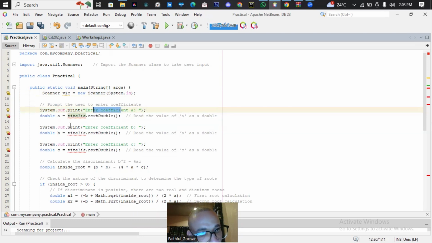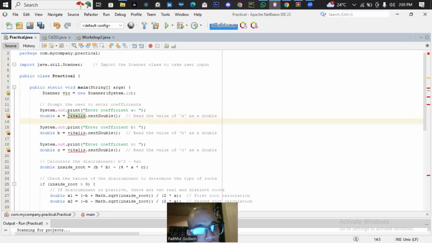That's here. Then to capture and store the coefficient of A, we will declare a variable A, and we'll call the variable type a double, in the sense that it would accommodate a large range of decimal numbers.